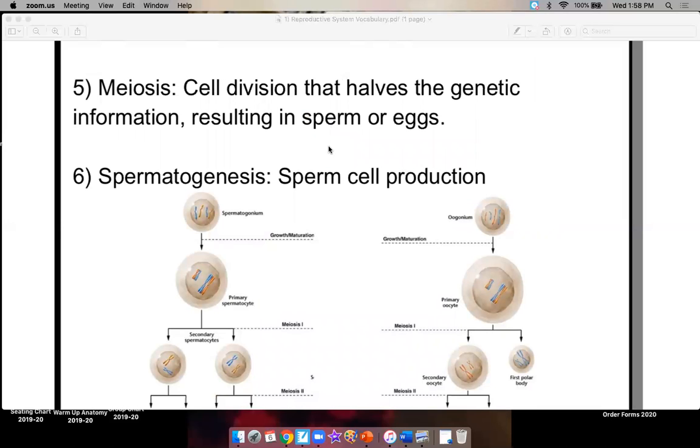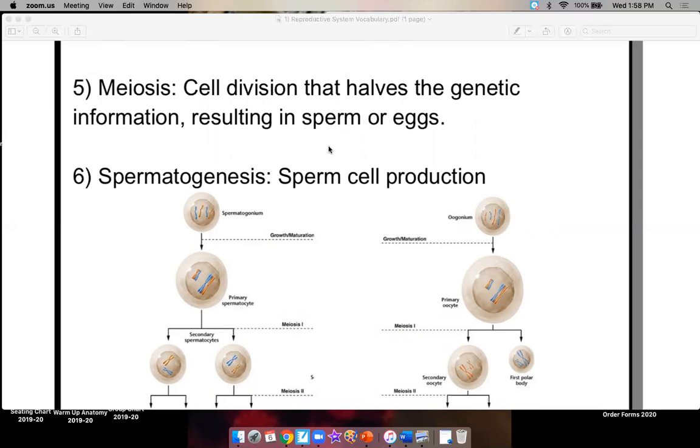Meiosis, you should already know about meiosis. If you're in my anatomy class, you have gotten through biology 1. Meiosis is not the same as mitosis, but very similar. This is how you make your gametes. This is how you make your sperm, guys. This is how you make your eggs, ladies. And making that, different kinds of meiosis, we actually have brand new words for it.